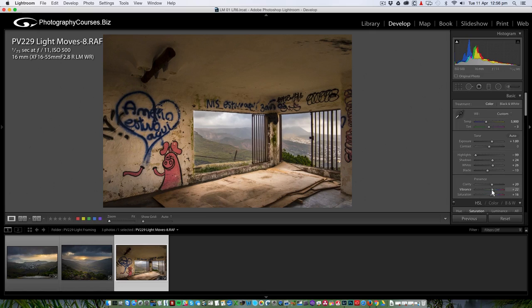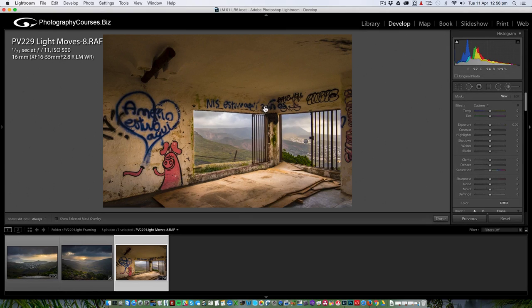I want to put more colour and vibrancy and saturation. That's looking better. Now as I've done that, you see how the inside has gone much more yellow. Well, that's pretty accurate of what the place was like, but I think it's too much. So let's just ease that yellow back. You see, you take a step forward, you take a step back. You just work with these things a little bit at a time. Here we go. That's just taking that yellow down. Look, you see, all I've had to do is go to -12 on the yellow. Just pump a bit of blue in and it's looking more natural.